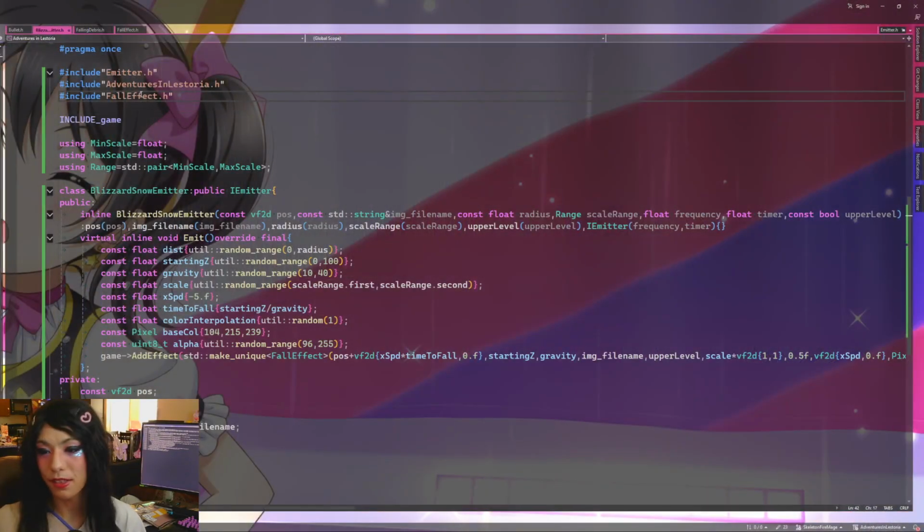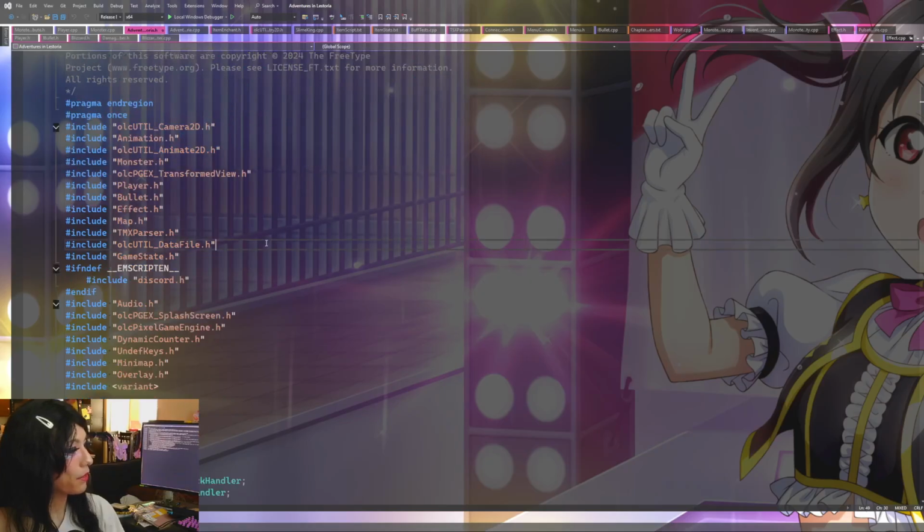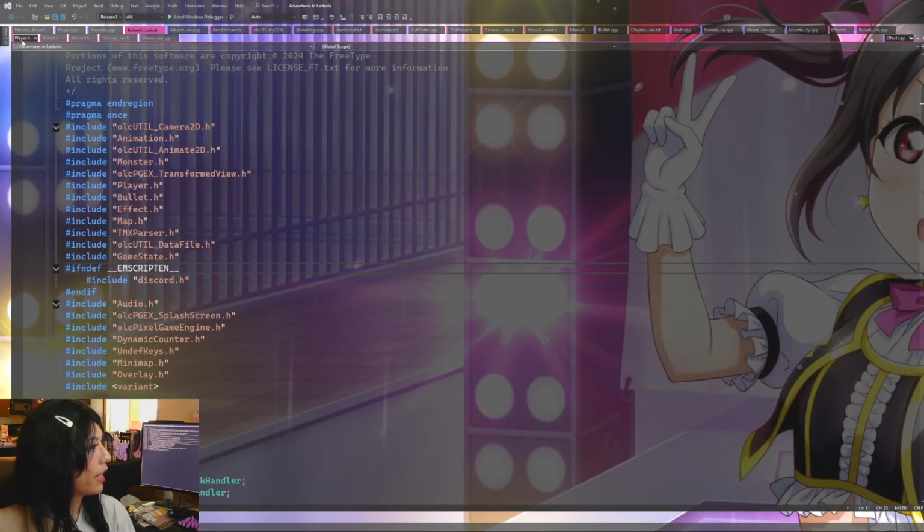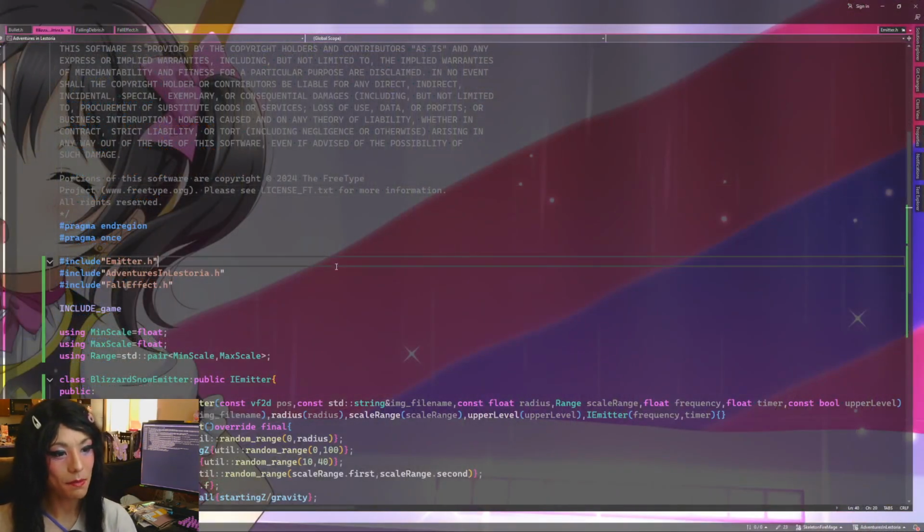Pragma once only saves you from including the same header file in the same file. So for example, if fallEffect.h includes emitter.h and I include emitter.h here again, it's essentially not going to do it a second time. It's like doing those define macros, like the not defines and defines. That's all Pragma once essentially does, and it does it automatically. And also, it's based on file name and file location, so even then, sometimes Pragma once has its faults too, but it's very obscure, and you're usually not going to run into it as a normal developer.